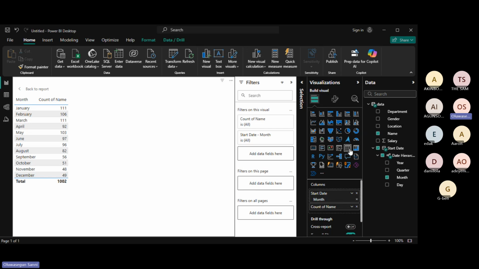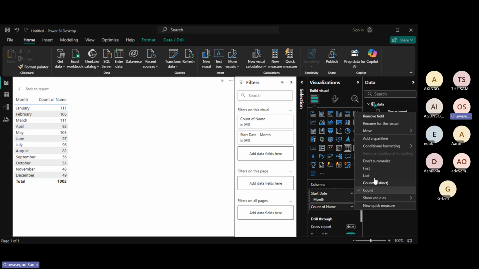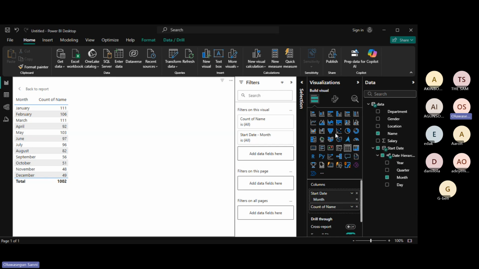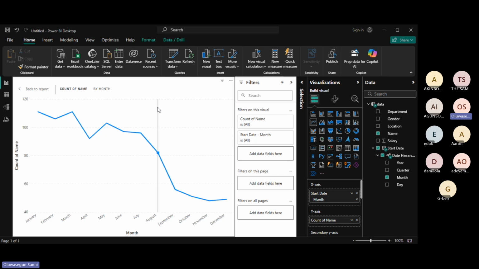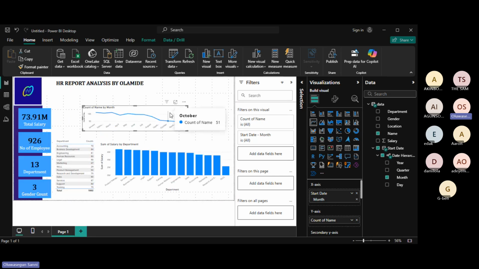So after that, I did that on the table visual so that I can do the adjustment, right? Change the name from what it was before to count so that I can have it in numbers. Now that I've done that, I can go ahead to pick my card and my line chart. And at the end of the day, I have my line chart in there, right? And then I can find a place to place that particular analysis. Maybe I want to place it somewhere here, right? All right, let's just stop it somewhere here.